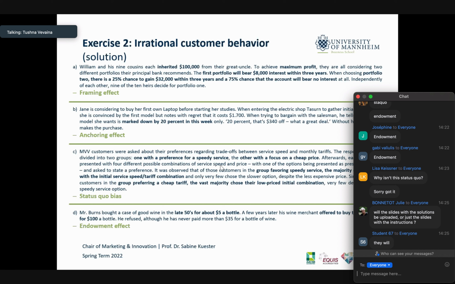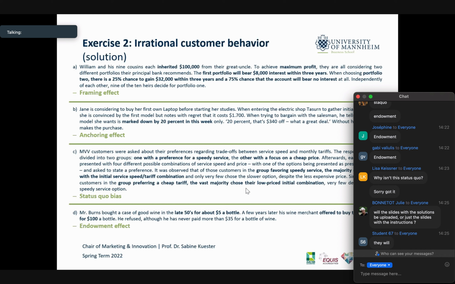It would then, from my assumption, be speedy service, expensive price; speedy service, low price; slow service, high price; slow service, low price. Okay. And the point here being, as Alice pointed out, that the people who focused on the speedy service wouldn't even have gone for the lower price because they wanted to maintain their speedy service, whereas the customers who were offered speedy service still went for the lower price because they always wanted a lower price, and that was their main preference.